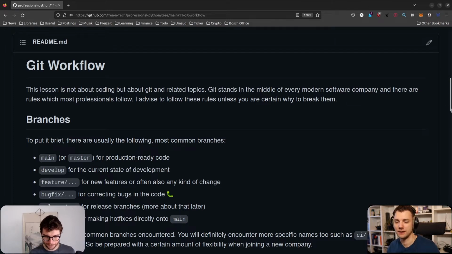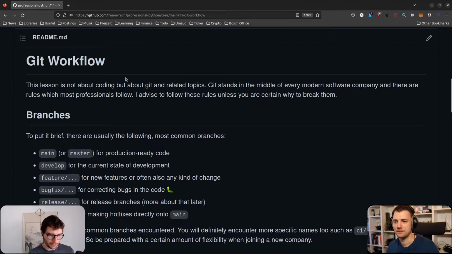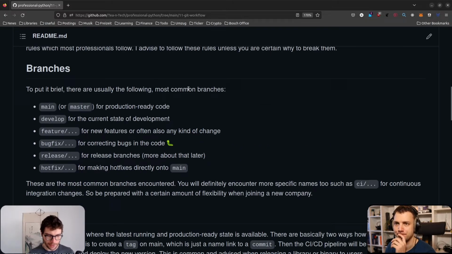Right. Yeah. So Git workflow is mostly actually not directly about Git. A big part of it, of course, the backbone is Git. But it's mostly about how to work with Git in a sense of the workflow. We already covered quite a part actually of this in our previous videos. I just want to make it more official now in the later stages as you get more accustomed to things.